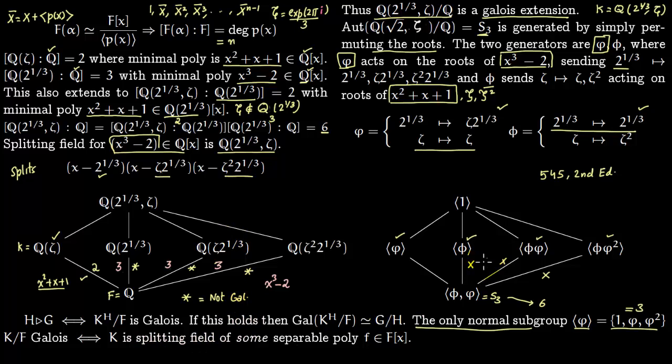But notice that if you just compute this first, you compute that this is not a normal subgroup, this is not a normal subgroup, this is not a normal subgroup, then you immediately know that this is not a Galois extension, this is not a Galois extension, and this is not a Galois extension. So if you use this result, where this is F and this is K, so this is not Galois, that would immediately imply that there is no separable polynomial f in the rationals whose splitting field is the rationals adjoined 2^(1/3).